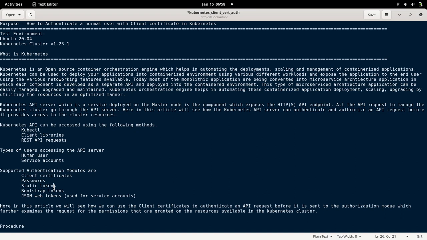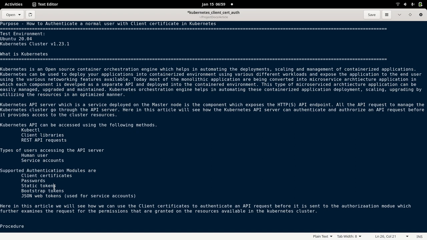In Kubernetes, on a high level, there are only two types of users or identities that access the resources. One is the external users, that is human users or normal users, and the other one is the service accounts.